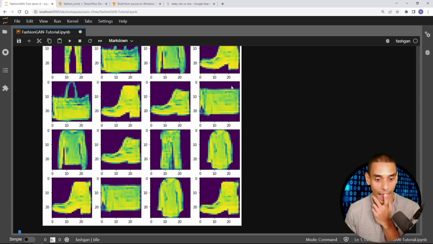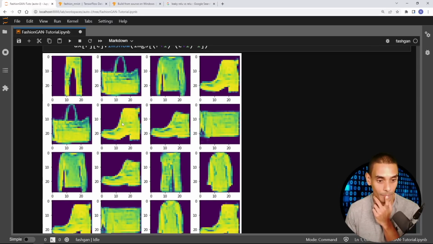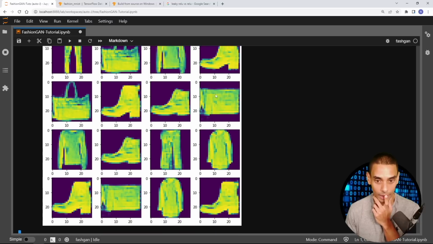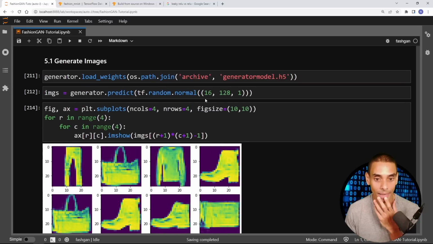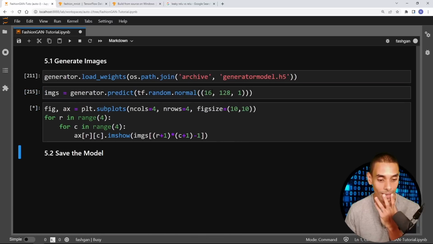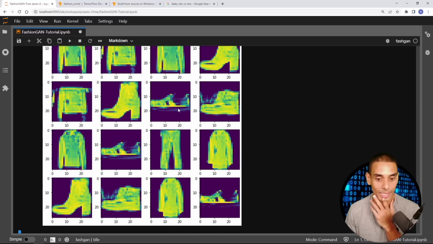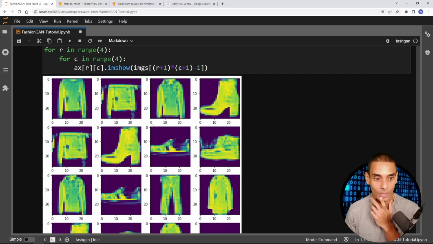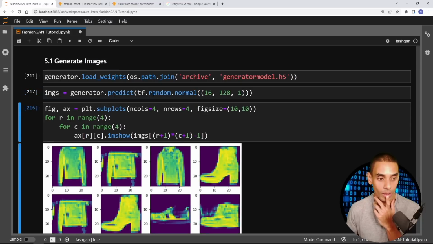You can see that we are actually generating images of fashion. So we've got pants, we've got bags, we've got jumpers, we've got shoes. I don't know what that is. I think it might be a bag again. We can go and generate more images. So again, we've got sort of sneakers now. I don't know, a slightly different type of bag, slightly like a men's boot or something there, or a sandal. Let's go and generate more.